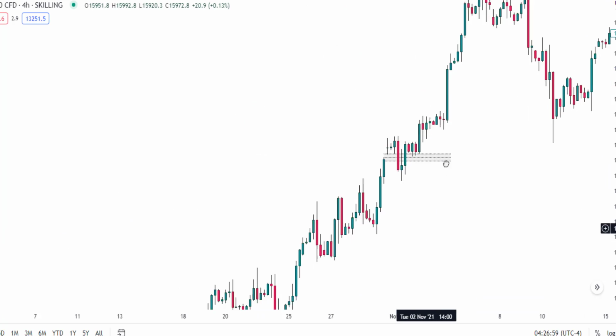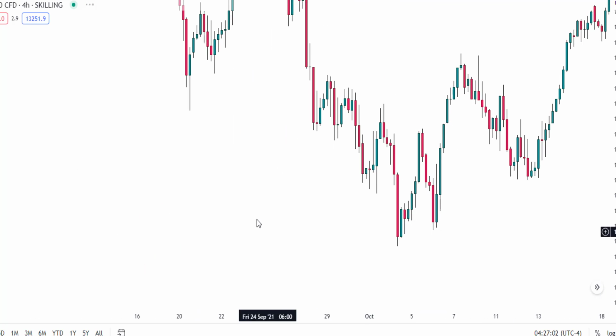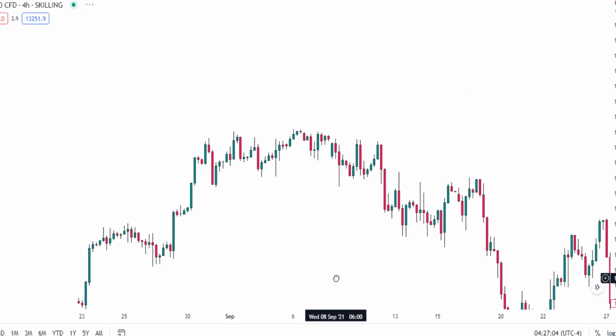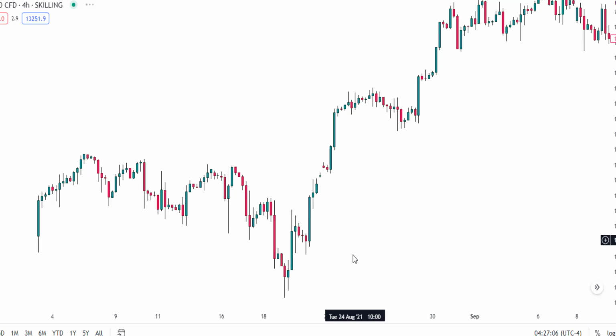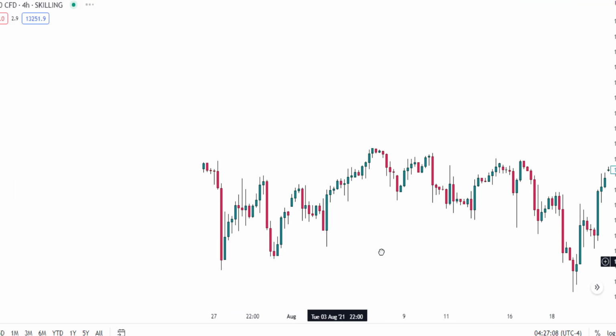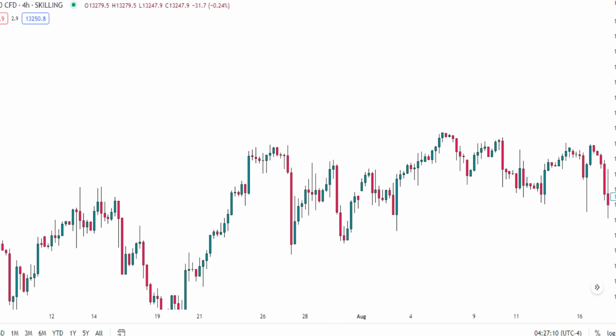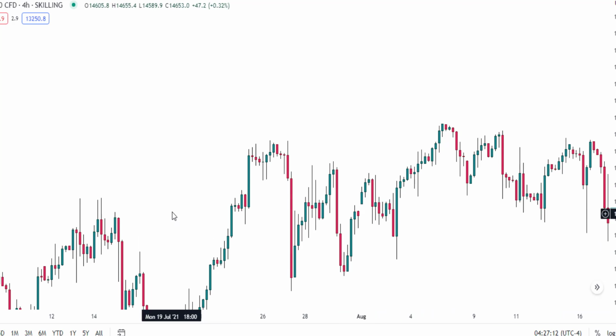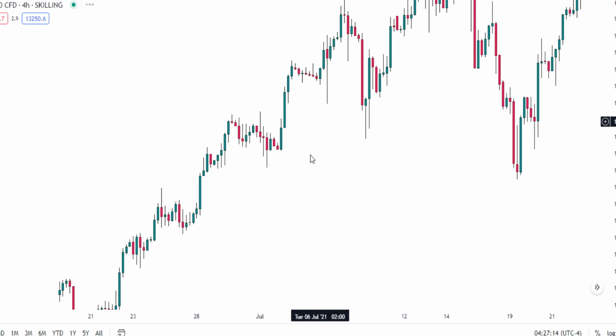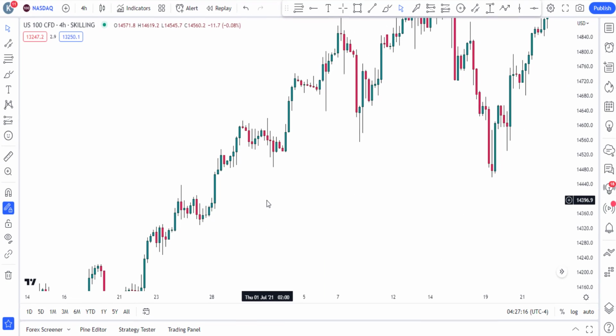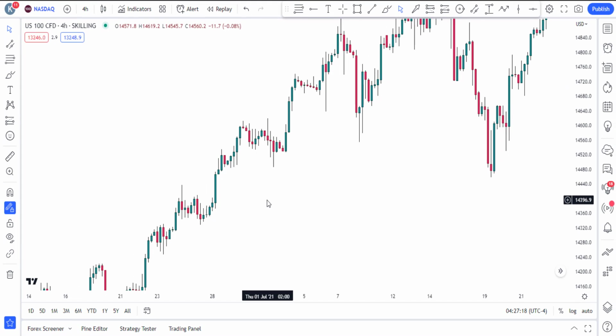A vacuum block right here, you're going to see them time and again, especially in the futures market and in the currency market. You're going to see them, vacuum block right here, this small one. Okay, vacuum block. So guys, this is all about vacuum blocks. I'm going to make a separate video explaining a reclaimed block. They are also very powerful.